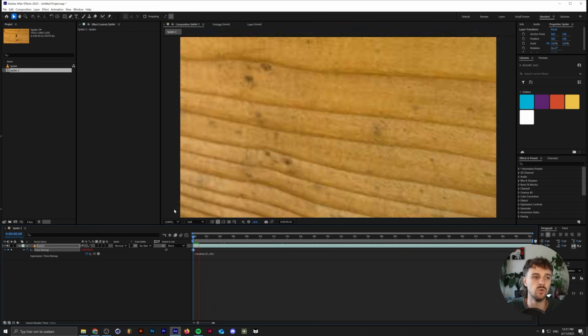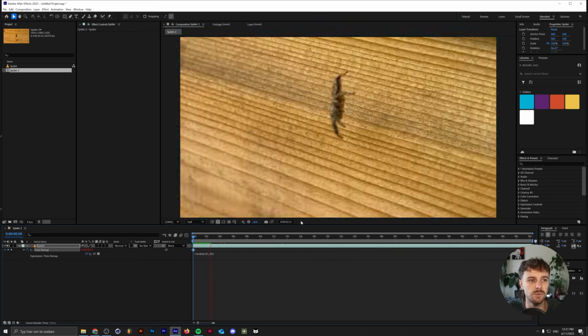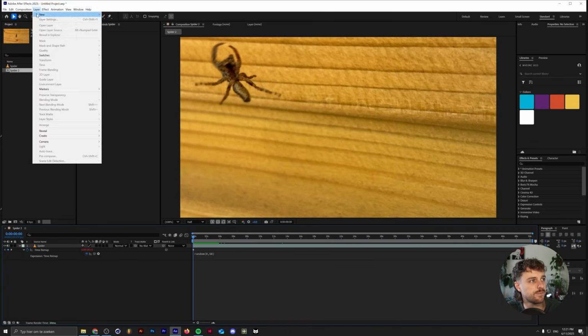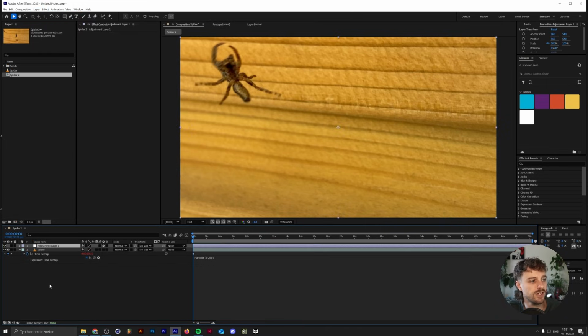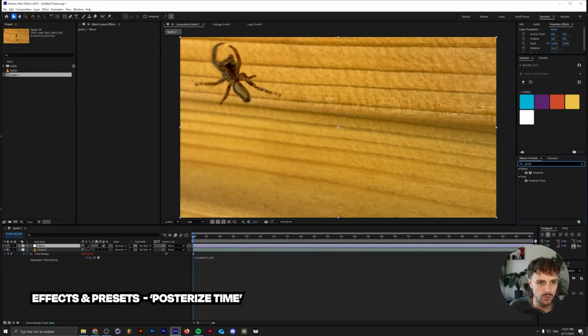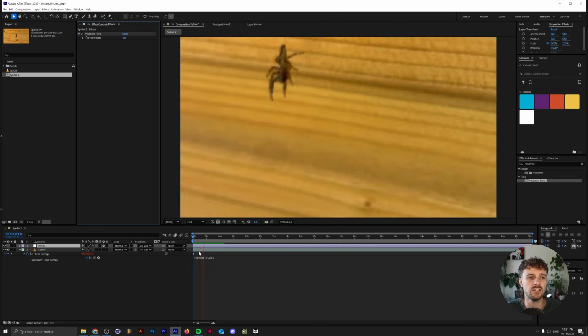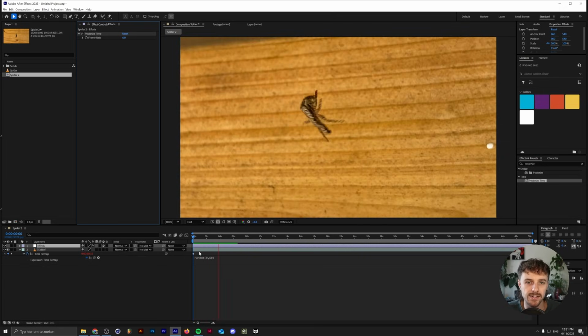As you can see, this looks really shifty and creepy, maybe a little bit too hectic as well. So we want to lower the frame rate. I'm going to make a new adjustment layer by going to Layer, New Adjustment Layer, and we'll call this Effects. Under the Effects and Presets window, we are going to look for Posterize Time. This is an effect that will lower the frame rate of everything below it. I'll change the frame rate to 6 frames per second. This makes it a lot easier on the eyes, because now it looks a little bit more like a slideshow, if that makes sense.